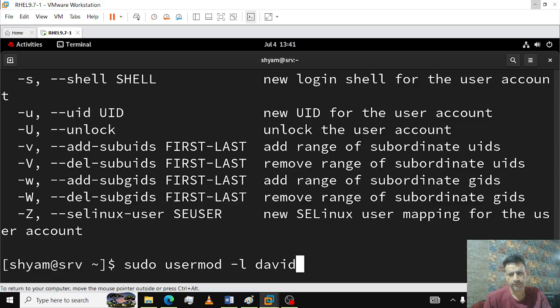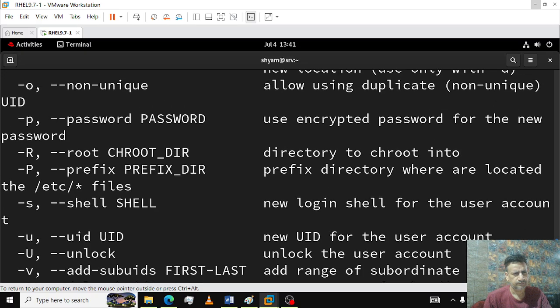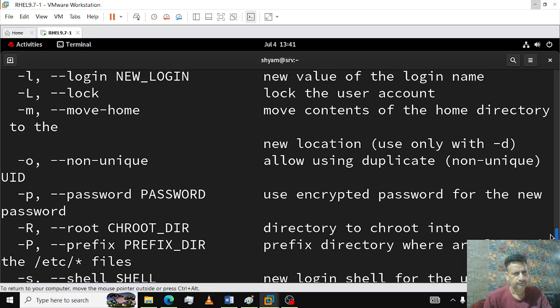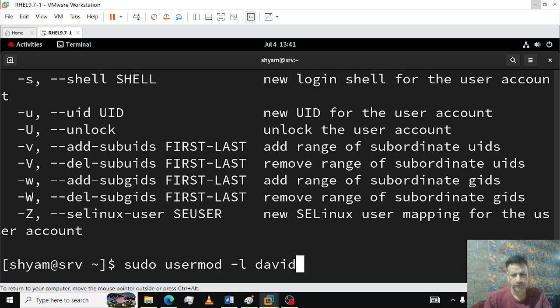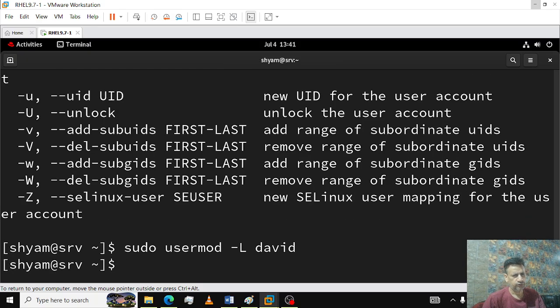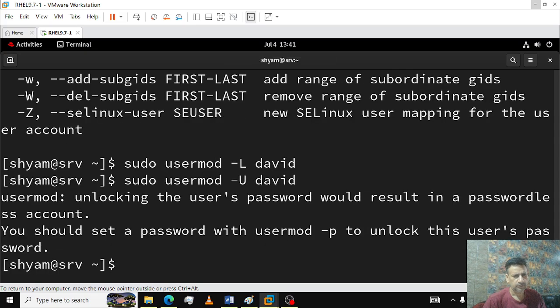Just a minute. I need to change something here, and that is capital L. So this way David has been locked, and if you want to unlock the user, you need to run another command.